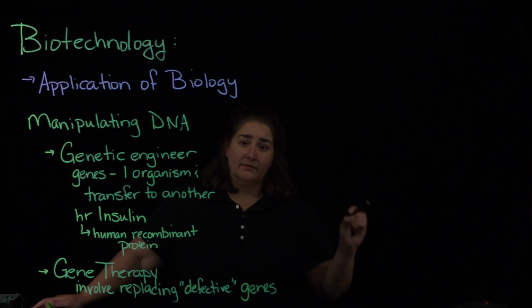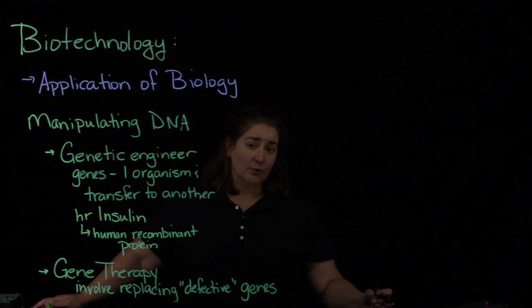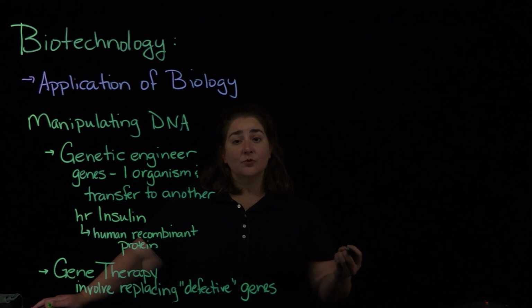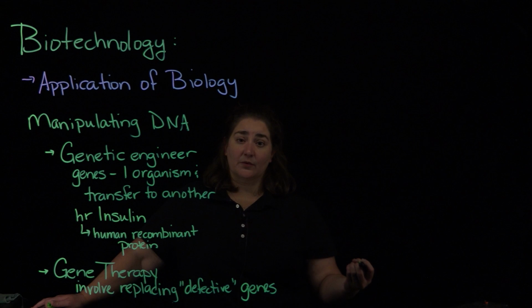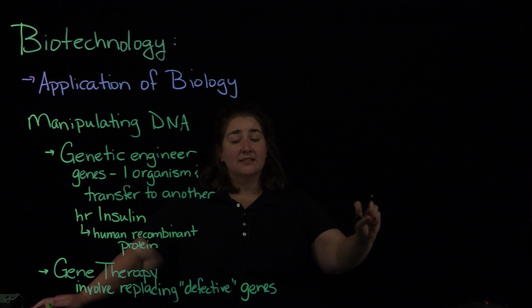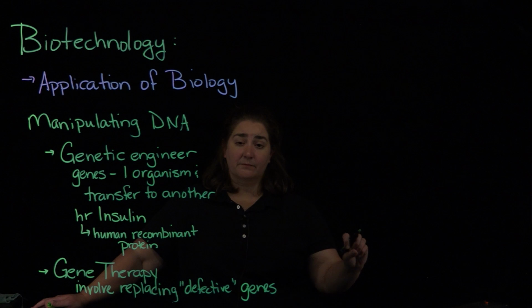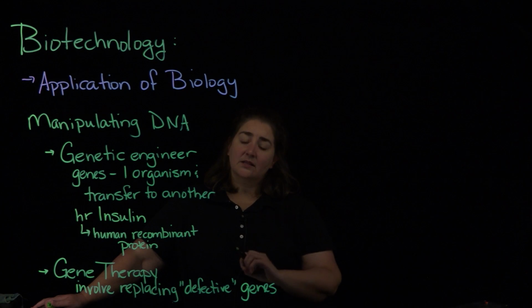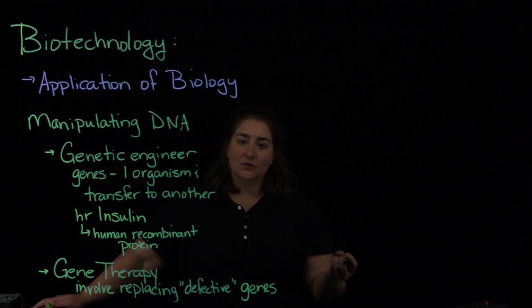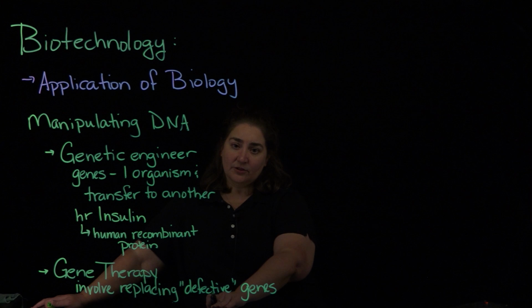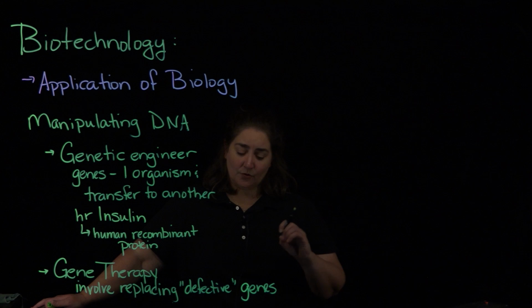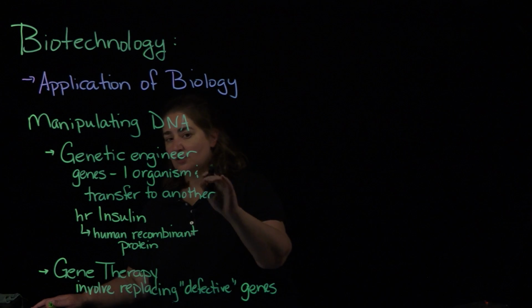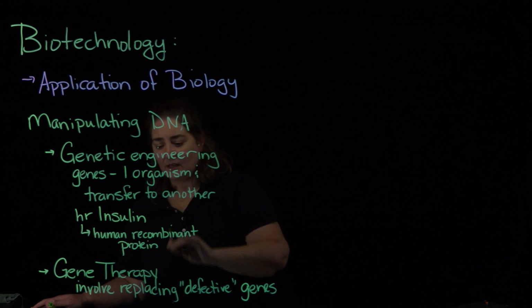So people who have sickle cell anemia or cystic fibrosis, those are two examples of mutations that are good candidates for gene therapy. Because if we can replace their mutated copy with a good copy, their disease process ideally will resolve. It'll no longer be a disease process, all right? There are lots of technical issues with gene therapy though, okay? And hopefully I'll have some videos for you to watch on that, all right?